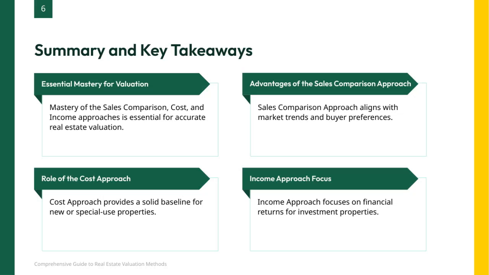To accurately value real estate, it's crucial to master the three primary approaches: sales comparison, cost, and income. Each method serves a unique purpose. The sales comparison approach is particularly valuable because it reflects current market trends and buyer preferences, giving us a clear picture of how similar properties are valued. The cost approach, on the other hand, offers a reliable baseline, especially useful when dealing with new constructions or properties with special uses where comparable sales might be limited.